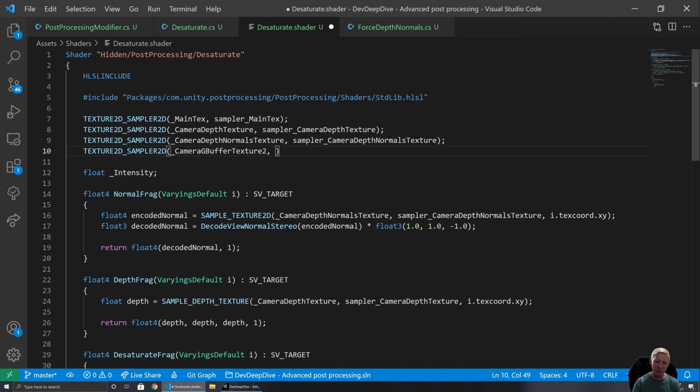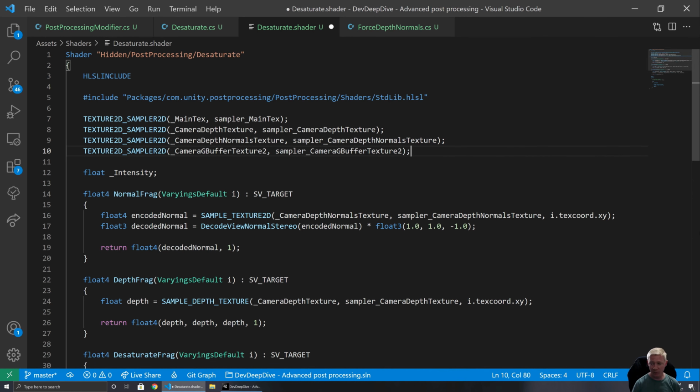So you realize it's a really obscure name to track down. There's a bunch of gbuffer ones. 2 is the one that is going to hold the normals information for that depth buffer. So this has sampler, camera, gbuffer, texture 2.